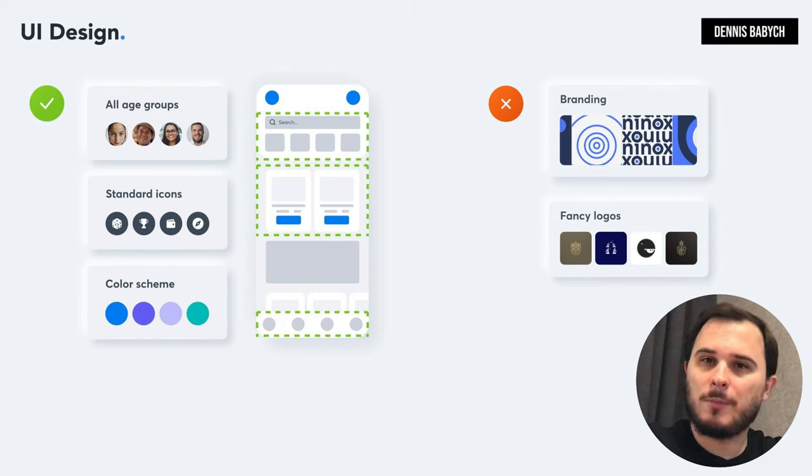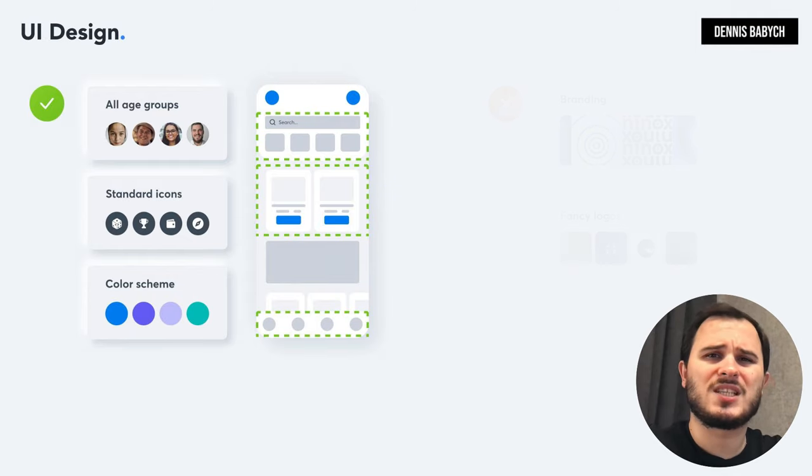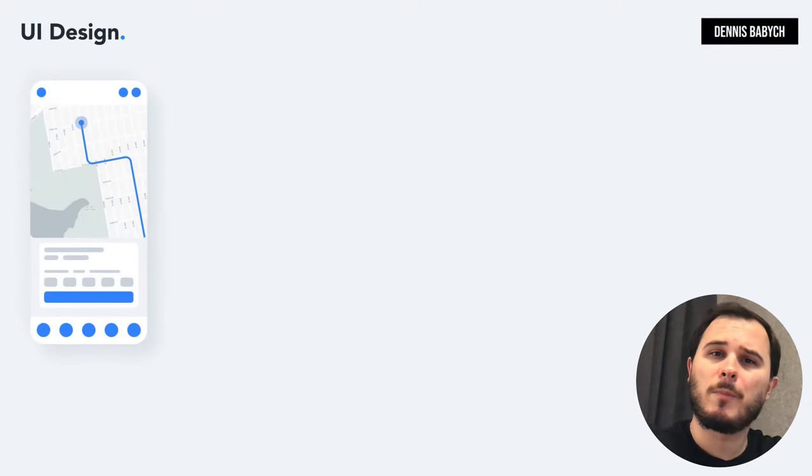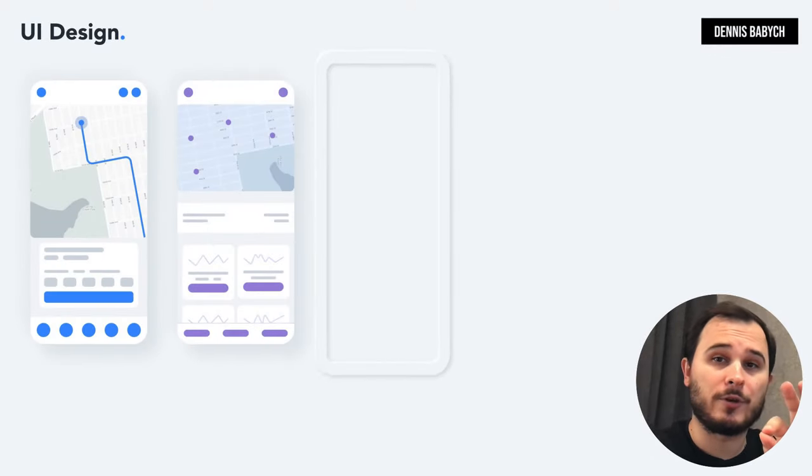flow. So your job here is to incorporate well-known icons, design intuitive elements and their locations, and a simple color scheme that will help your users swiftly and effectively navigate your app. Forget about branding, fancy logos, and other visual design nonsense. At the early stage, this won't bring value neither to you nor to your customers. Center your design around user problems, minimizing clicks, accelerating user goal path, and simple but modern design aesthetics.